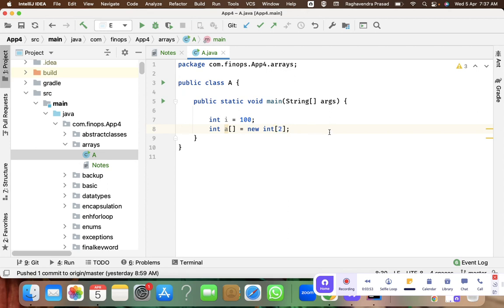So this can also be written in this way: int a equal to. This is another way.